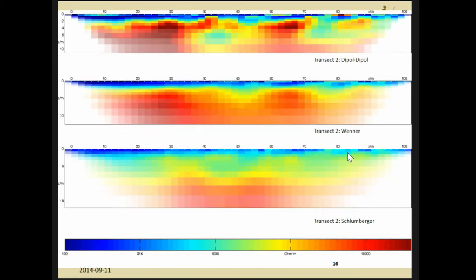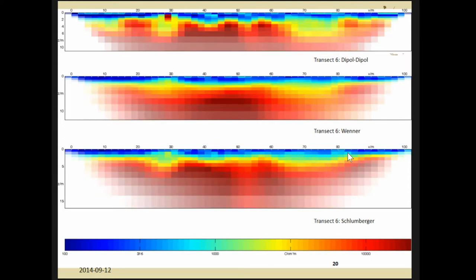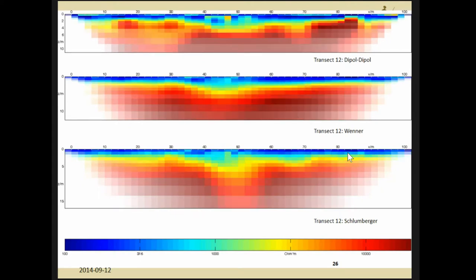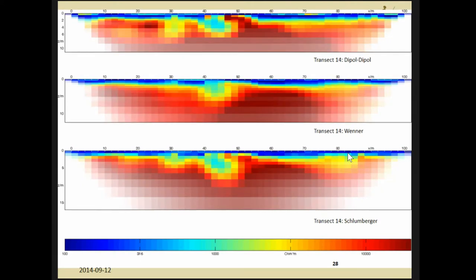So if I go through now the different transects. So we have 14 transects from the left to the right. You see that there are distinct differences and that there is also some spatial 3D component in there. So just to go through. 7, 8, 9, 10, 11, 12, 13, 14. What you noticed is that normally Dipol-Dipol is a little bit more different from Wenner and Schlumberger. Because the Dipol-Dipol is more accurate for, especially for vertical features. Whereas for the horizontal features it's better to do some Wenner or Schlumberger. So that's why there are already these differences.